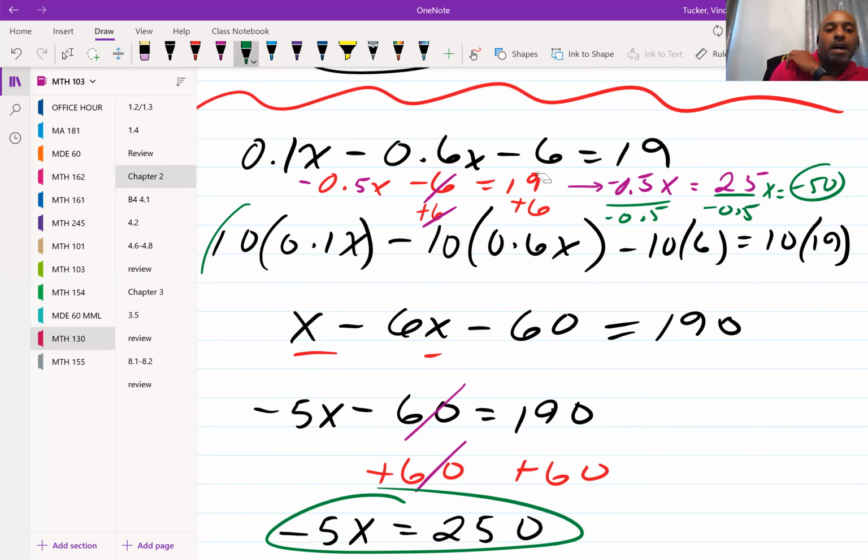I was just showing the option that you can clear out your decimals by multiplying everything by 10. I think the book even showed that as an option. So I just wanted to make sure that if somebody saw it in the book, they at least saw it from me as well. Awesome. Keeping the decimals, and just working it out with the decimals, you still get the same answer. I guess I need to work on that then, huh? Thank you.